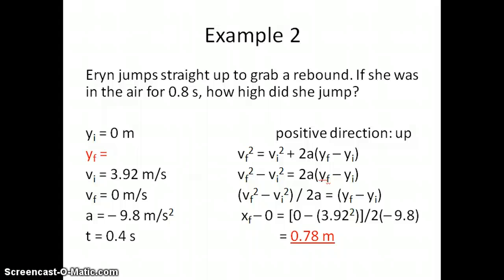So this is kind of how to do the free fall problems. You're still using your kinematic equations, so all you know now is that if you're throwing something up, your final velocity at the top is always going to be 0, and your acceleration is always 9.8 meters per second squared towards the Earth, or for us it will be down.